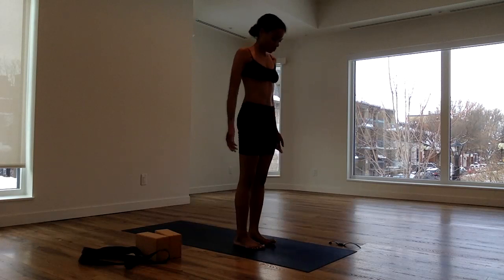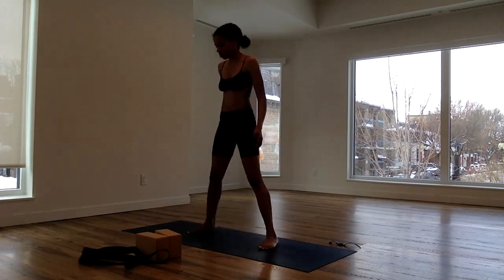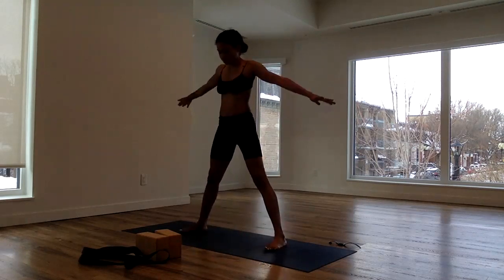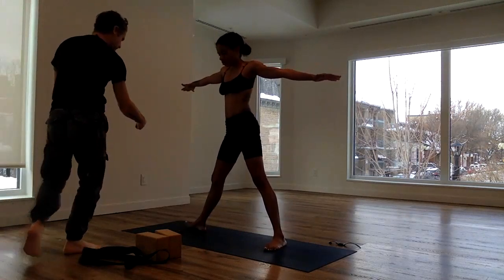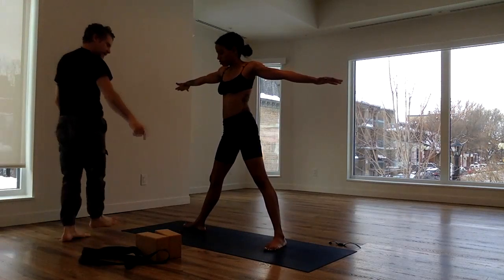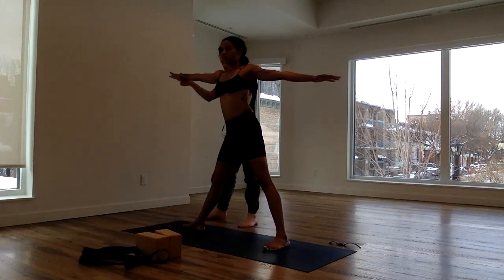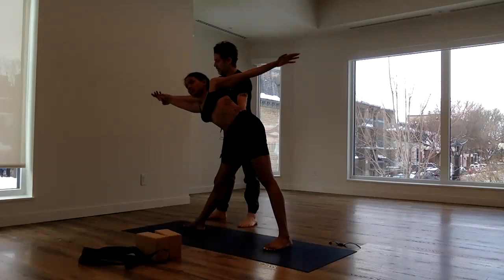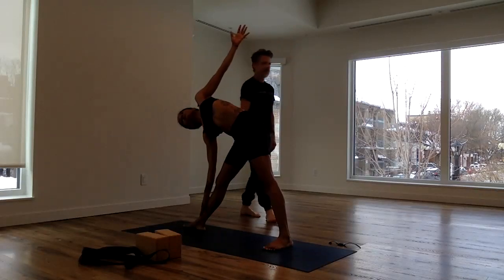So you turn to face the right side of your mat, and separate your feet the length of one of your legs. Inhale, raise your arms parallel to the floor. You're going to take your right foot, turn it to the back of the mat, and keep your left foot pointing at the side. Now on an exhale, you're going to reach the right arm over the stable right leg. And when you can't reach any further, lower the right hand towards your right big toe.